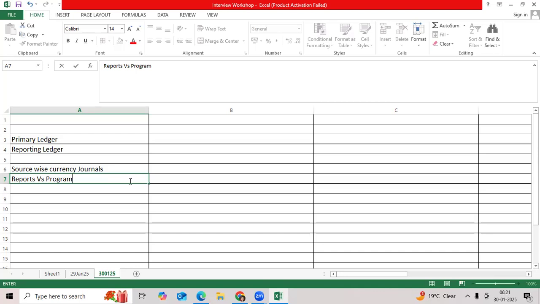Simple, and you have to remember: chart of account, value set, chart of account structure instance, deployment, adding the new values, then create a primary ledger options. These are all the setups you need to remember as mandatory setups.